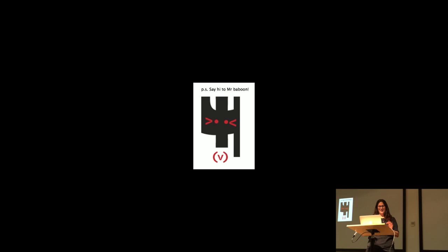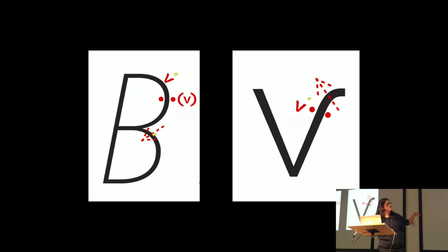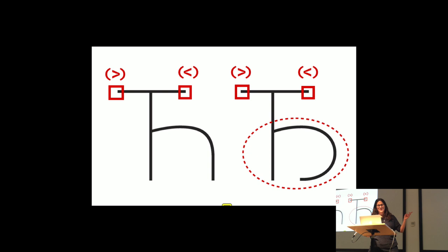Sometimes I wouldn't notice them because it was all fast and furious, and I would just slap it together and send it. And in one case, he sent me an email and introduced me to Mr. Baboon, who he saw in a version of the chain with vertical stroke, which is cropped in. And then we started just seeing them everywhere. You can see where they are. Anyway, there's two nodes that need to move together. In the Che and the J, these are like little camels or something.